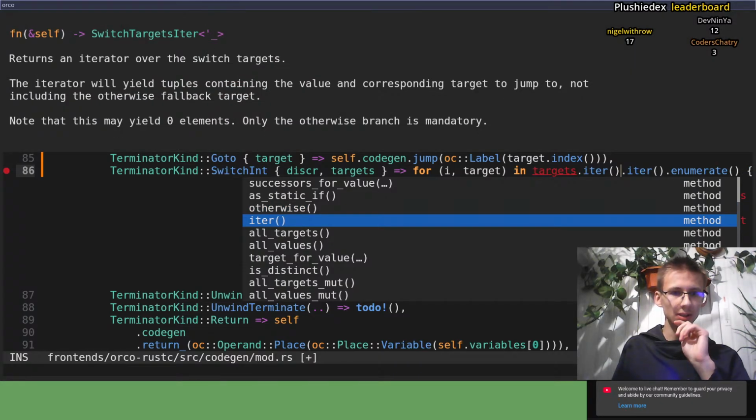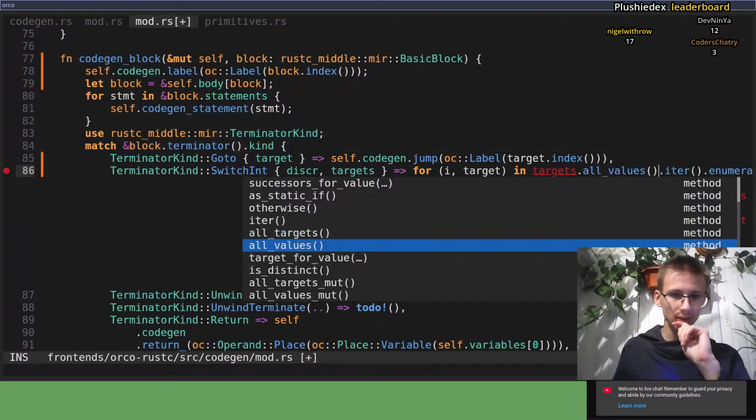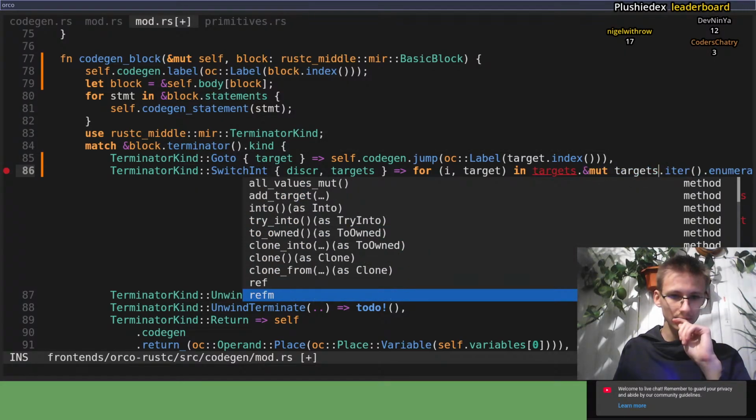Actually, this has an iterator. Targets values. Is there a fallback function?